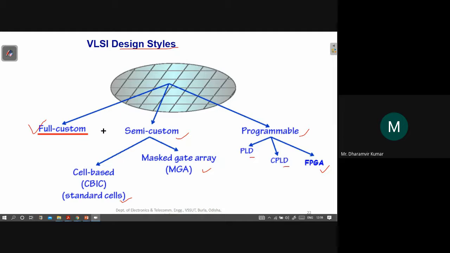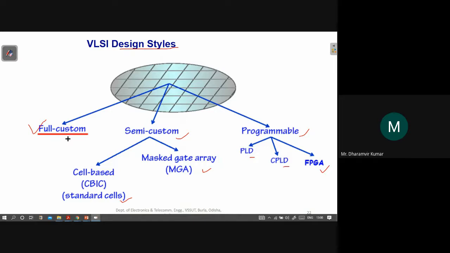Okay. So, for example, the microprocessor chips, which are to be manufactured or fabricated in millions of numbers. Those chips which are to be produced in very large numbers can be designed by approaching full custom design style, because there the performance matters. We need to design fast microprocessor chips, and we need to produce millions of them.